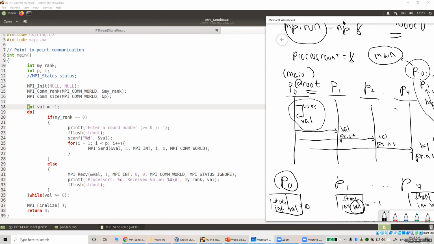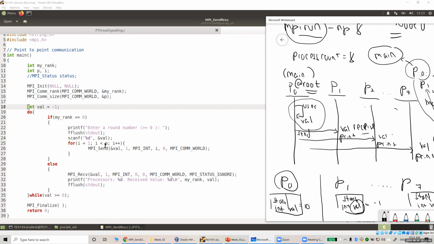All right. Now, the most important is this. This is parallel. This is parallel computing. So all these processes, P0, P1, P2, all the way to P7 are running in parallel. So which means while P0 is sending, when we run mpirun and execute all processes within a communicator, while P0 is calling send, P1 is waiting to receive. While P0 calls send, P1 is waiting to receive. P2 is waiting to receive. P3 is waiting to receive. So they are working in parallel.